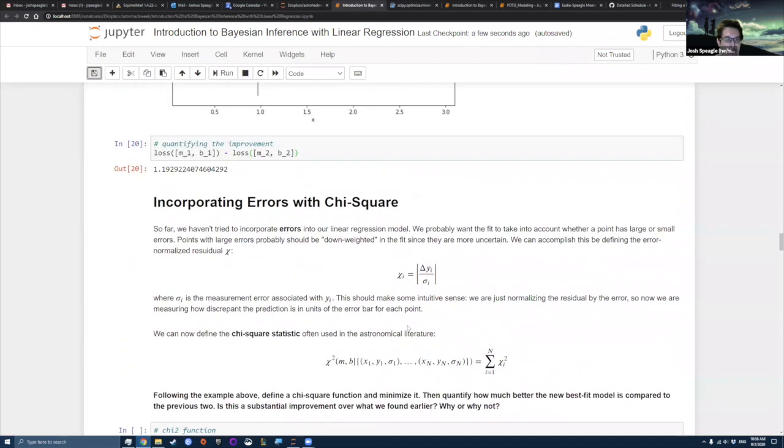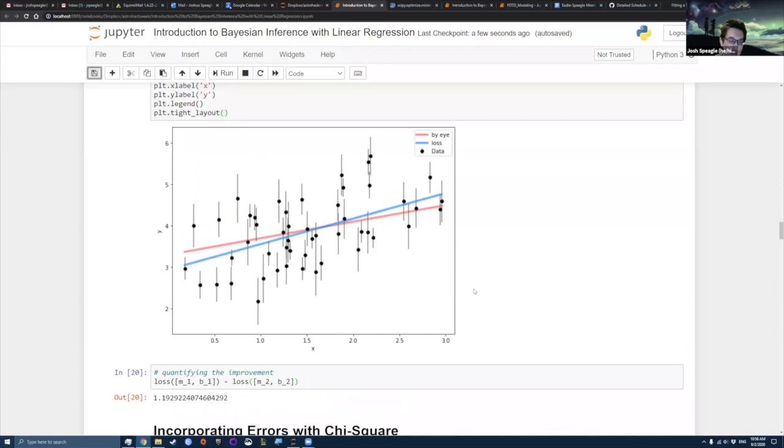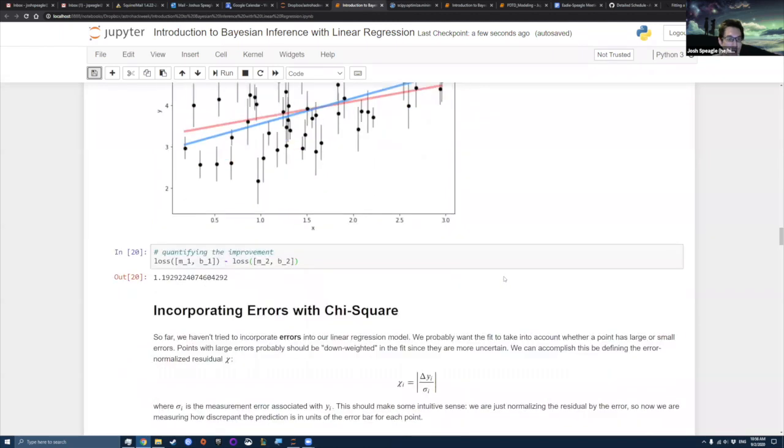The next thing that we might want to do, though, is you'll notice that in this and lots of other data, right now this loss function just takes into account how well the predictions do looking at the data points. But we have all these beautiful error bars, and we would like to take some of that information into account. Intuitively, if we're looking at what the best fit line is, you probably want to care more about points with small error bars like this one here, rather than points with really large error bars, which are probably much more due to measurement noise. And so we'd like to take some of this information into account.